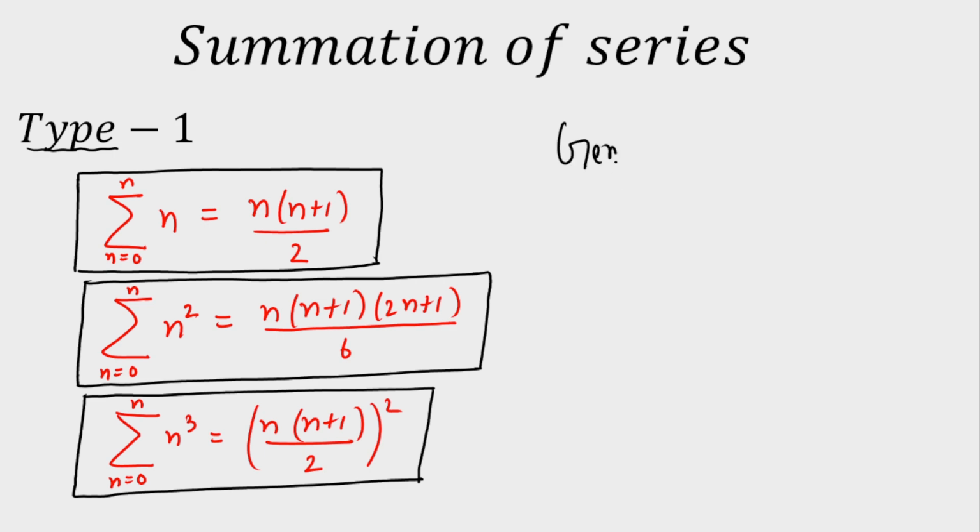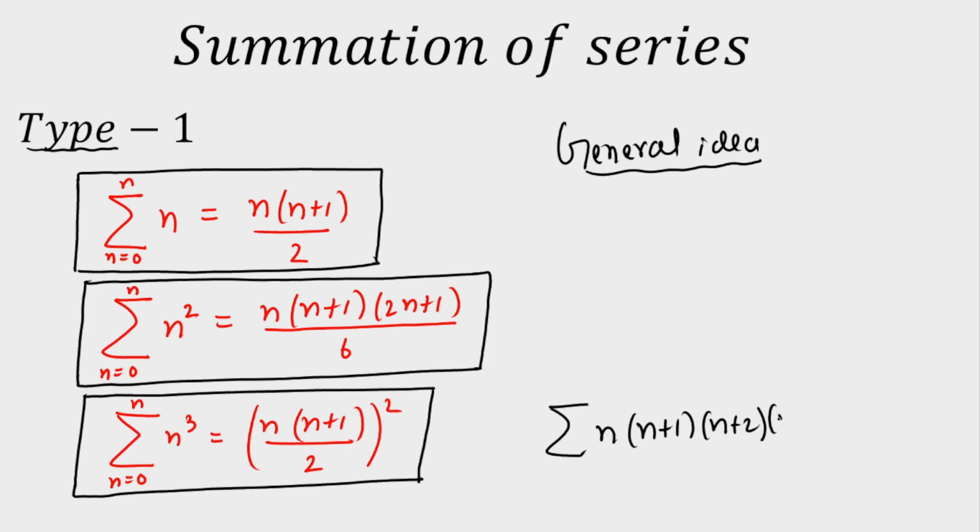So the general idea here is important, which I usually give in this 3. If you don't observe, you'll miss this idea and that will cost you one question in the exam. Suppose one question is there in the exam, let's say like this, summation of n into n plus 1 into n plus 2 into n plus 4. Suppose this is given in IIT-JEE Mains, and you can select one of the options directly, like in a Mains exam.